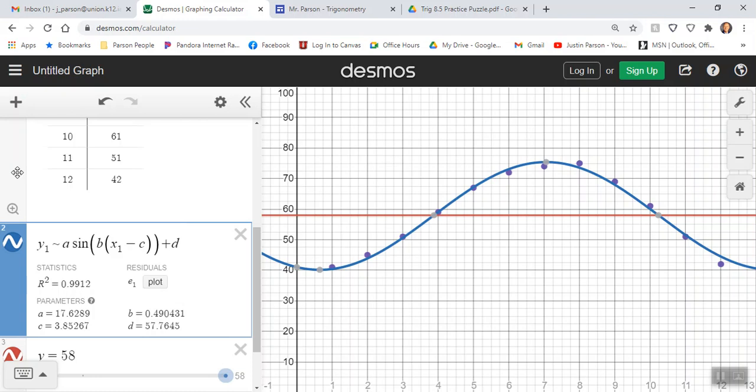So the regression part, guys, is this: how many total parentheses should you really have? And instead of using h and k, what do you need to use? C and D. So we ended up with 17.6 sine times 0.5 times the quantity x minus 3.9 plus 57.8 as a good model for that data. Sinusoidal just means either sine or what? Cosine. Find the amplitude, find the midline, plug stuff in, you should be good to go. Frequency is new. It's not 2 pi over b, but rather b over 2 pi.